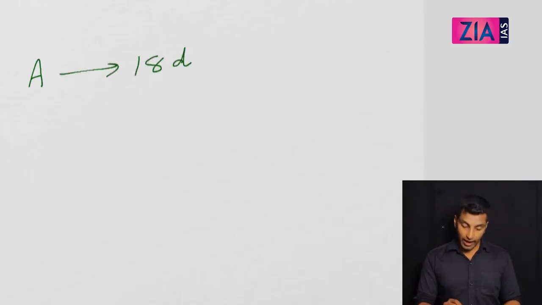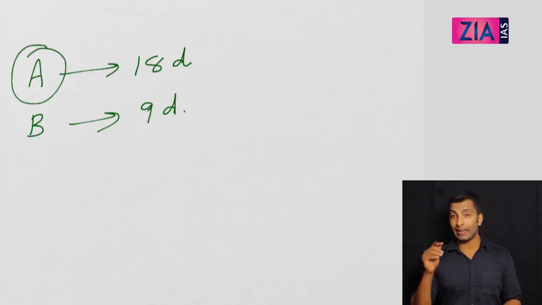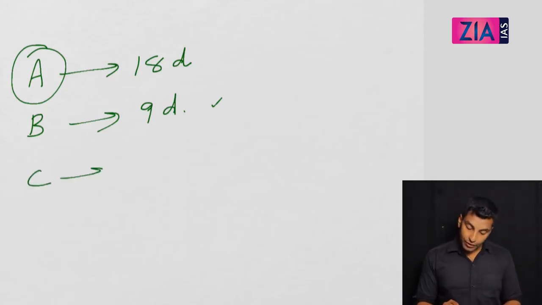So if you want one example, I give you a practical question. Let's suppose a person A, now A can be anyone, you can give different names. A can do a work in 18 days, B can do a work in 9 days. Here, in fact, I just need to tell you A can do it in 18 days and B is twice as efficient as A. So automatically you will get this as 9 days. So that is one other way in which I can tell you 9 days without telling you directly. And C can finish the work in 6 days.